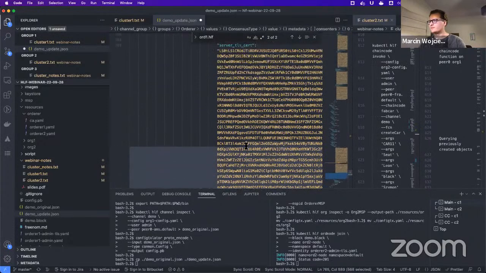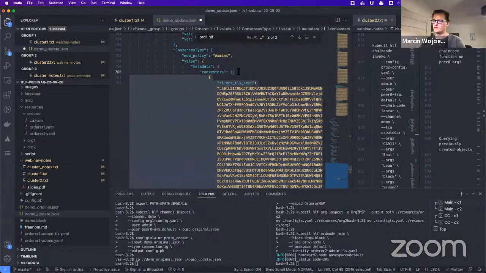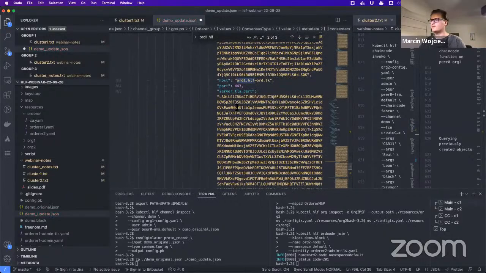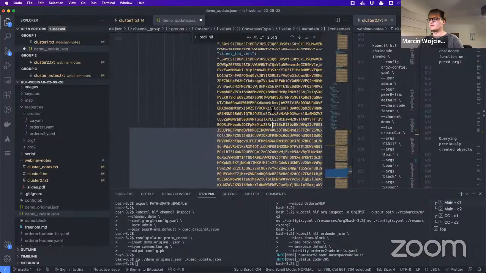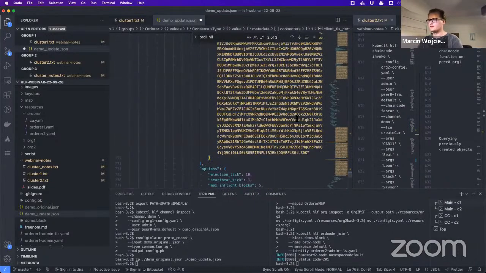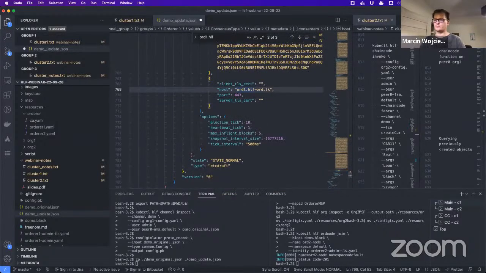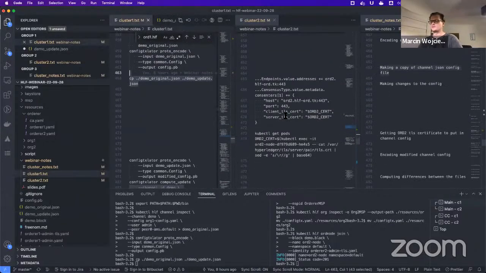So as you can see here, there are 2 certificates, host and port. You can copy the entire thing and make a second element in this array. We can remove the certificates, as we will have to fetch one ourselves. Can change the host to order 2. The port stays default.